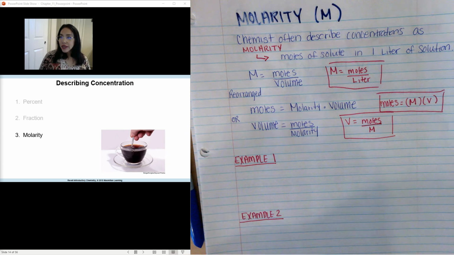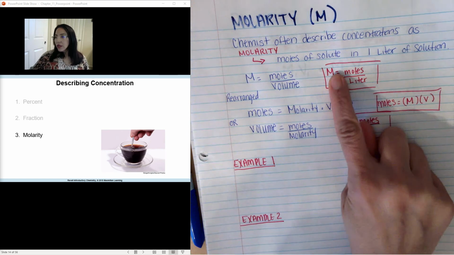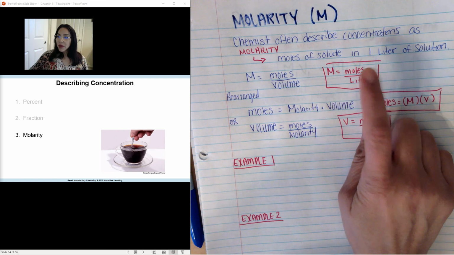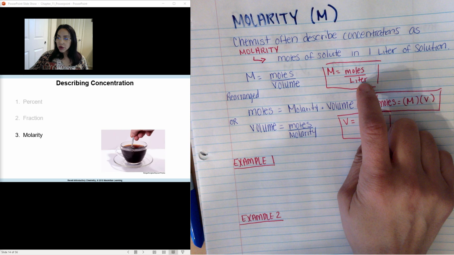So molarity is the word that we use to describe moles per liter. So the quantity of solute in moles divided by liter. So remember that moles is all around and we use it to describe practically everything. All right, so the unit for molarity is basically capital M, which stands for moles per liter.